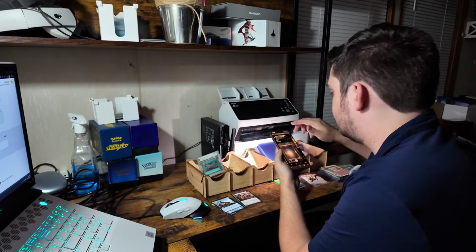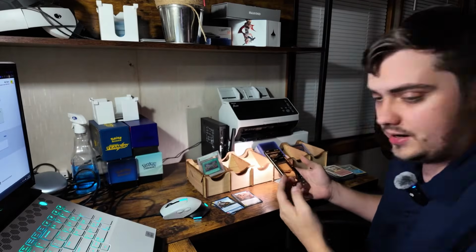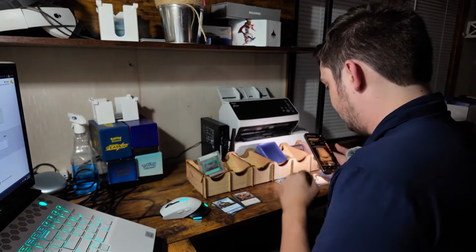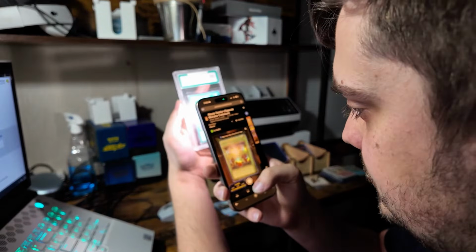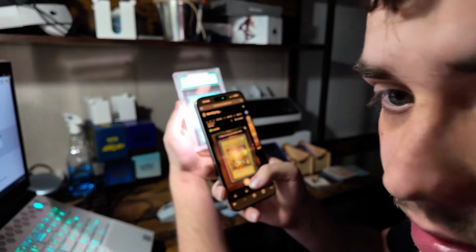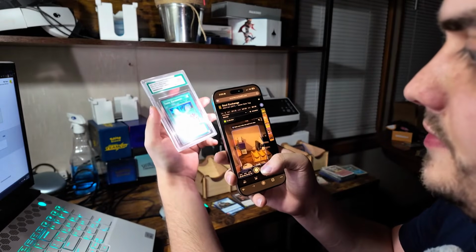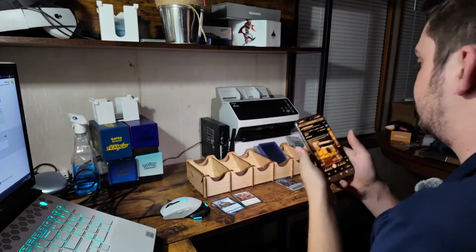CMC EN001. I am going to go ahead and turn my screen record off, and I'll show you guys this because it's freezing my phone up. I've also got this Yu-Gi-Oh! graded card. We're gonna go ahead and take a picture here. And we'll notice it identifies it as SDY041, and that is that card. Put that to the side over here.